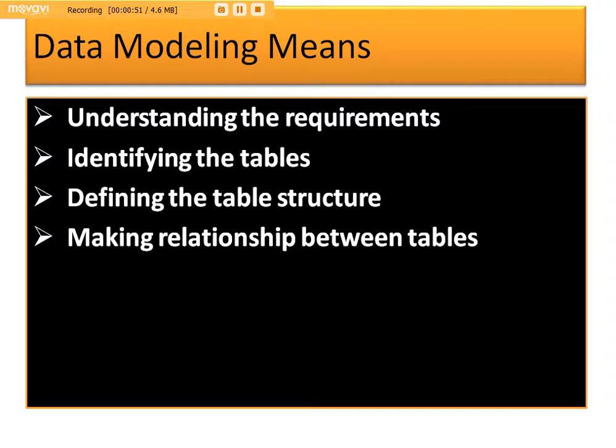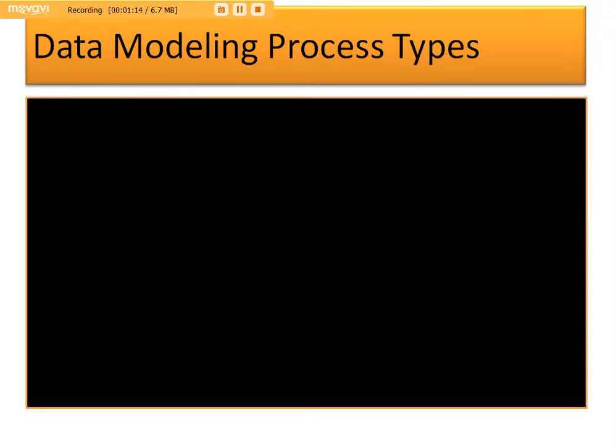Then the columns and the exact table structure will be defined, and the relationship between the tables will be defined. So developing, defining, or preparing a table structure with the relationship is called data modeling.